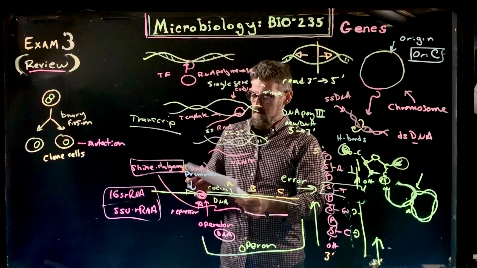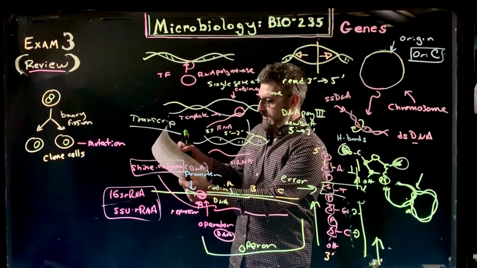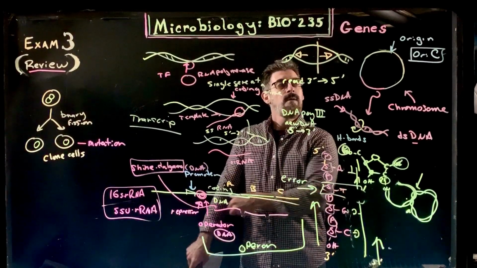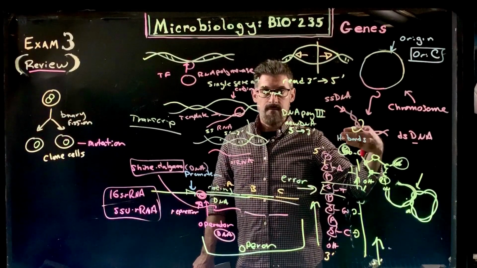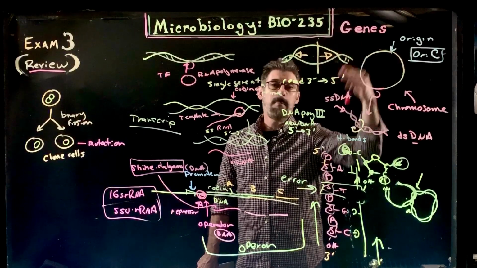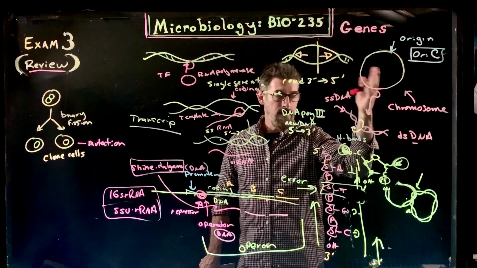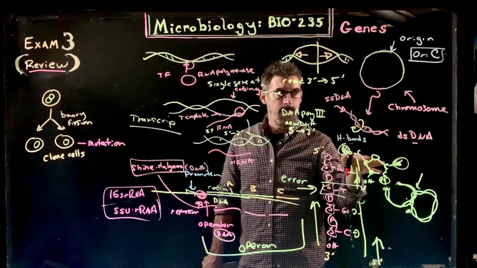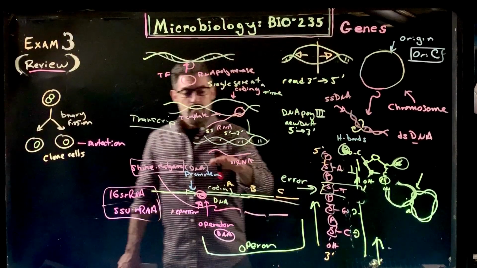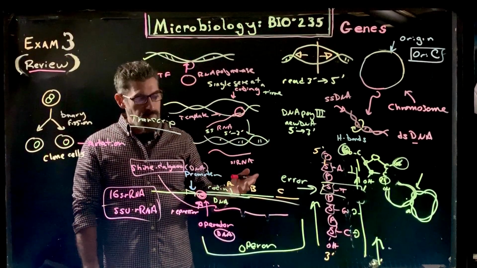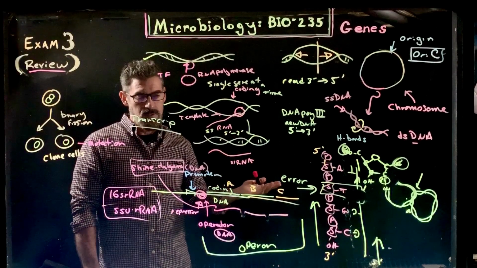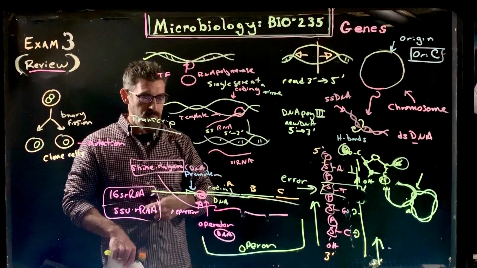So the big part of the exam too is this regulation of expression. As I go through the lectures, they're kind of in that order. Regulation of expression involves all these different levels. They go from regulating at the DNA level, so that it will not be read and copied to make a piece of RNA. That's the transcriptional regulation. But if you do transcribe it, you can still have regulation. You might not modify the RNA properly so that it won't be used. You might bind to it and shut it down, or not bind to it.